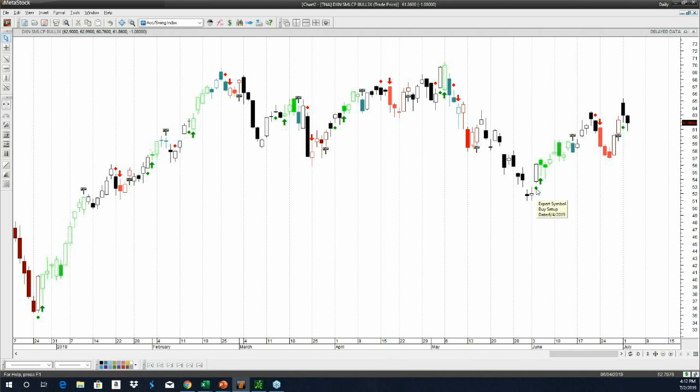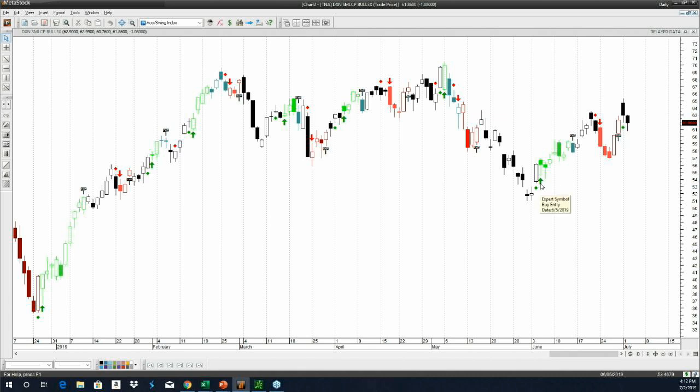These signals work on all time frames. So whether you're an intraday trader trading a 5-minute chart, a daily trader trading a daily chart, or a longer term investor trading a weekly or monthly chart, these signals work on all time frames. So just so you know, mostly what we're going to be covering today is off of the daily chart, the end of day chart. So we get the buy signal here with the green diamond. And regardless of what time frame you're in, these signals are valid for up to 3 bars. So for a daily chart, the signal will be valid for up to 3 bars.